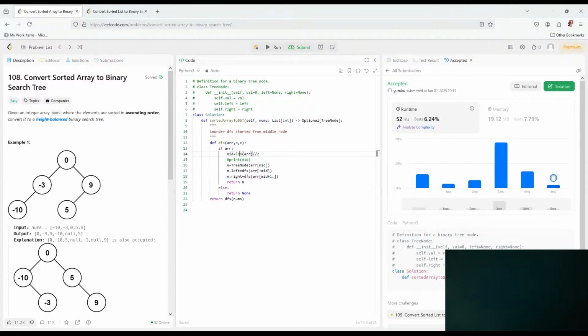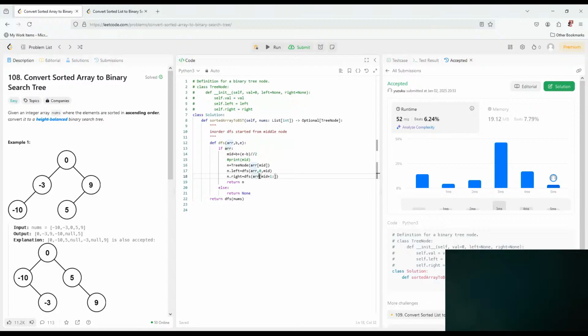And here the midpoint will be begin plus end minus begin divided by 2, and then we call DFS, we pass the same array, but begin will be 0 and end will be midpoint.